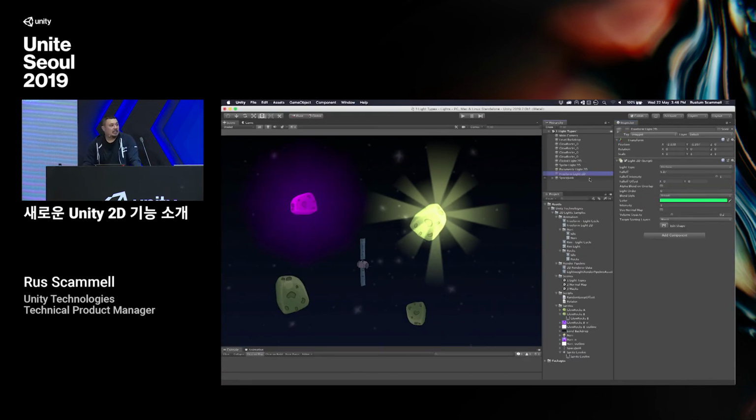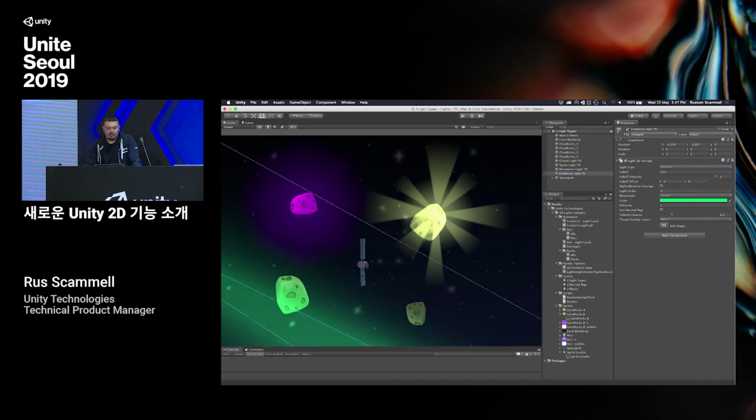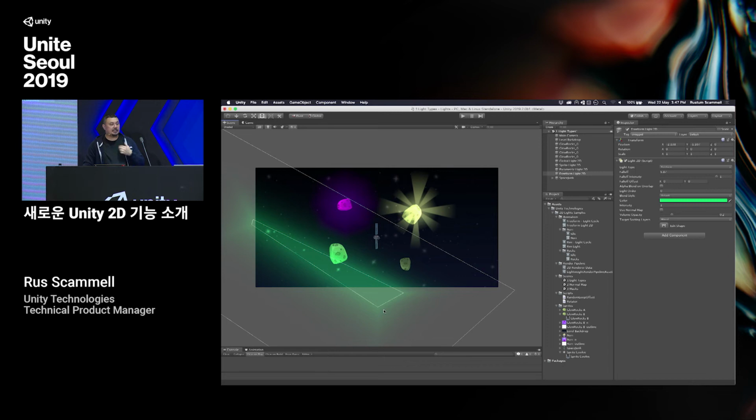Okay, and the last type of light that you can do, well, not last, second last, is freeform. So this is a freeform light. Let me zoom out a little bit so you can see what I'm playing with. This is a light that is based on a shape that you can edit. So here I'm making it look like there's a tractor beam from an alien spaceship coming from off screen, trying to abduct someone.